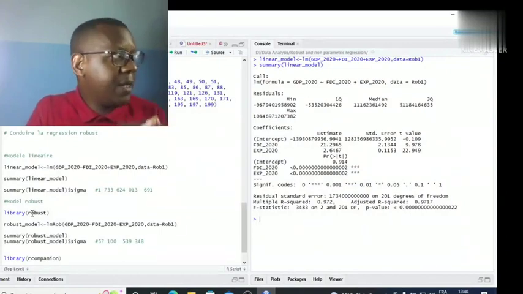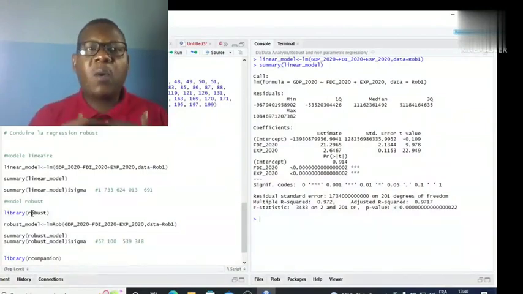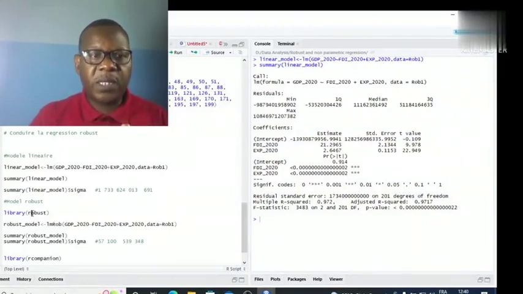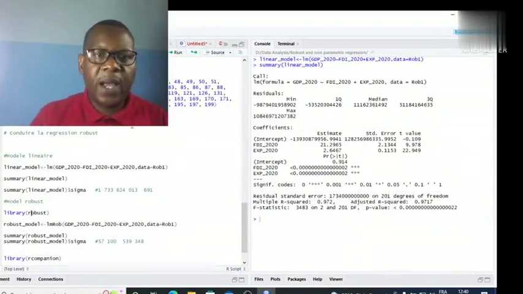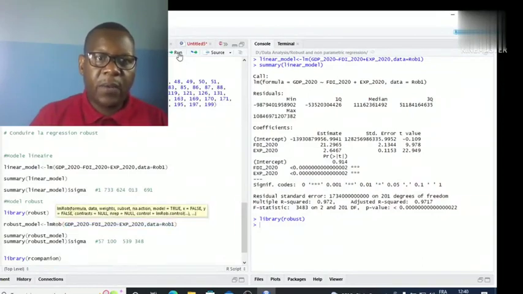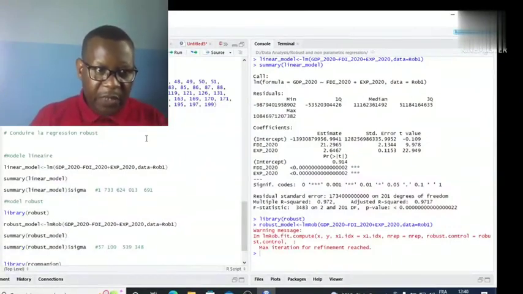Now, remember I said the advantage of using robust regression is that it has the power to down-weight those observations which are considered as outliers. Now we have to run this command. Now we see how we can fit the robust linear model. This command is the same as here. You can see that there is no change, only the command has changed. Now let's see the result summary of this model.